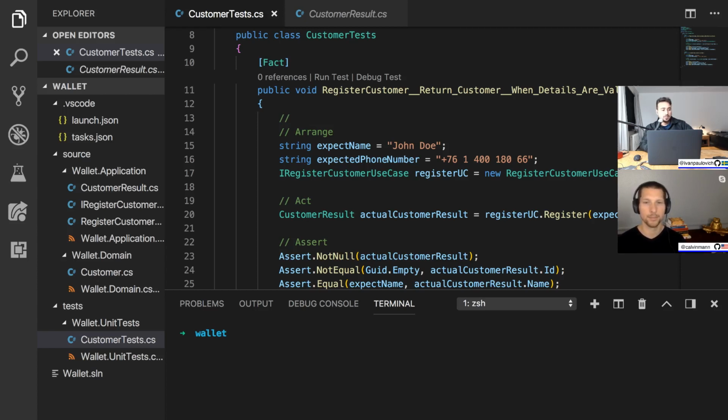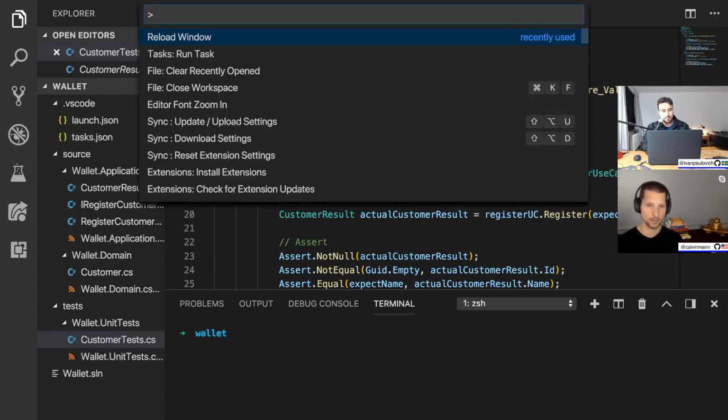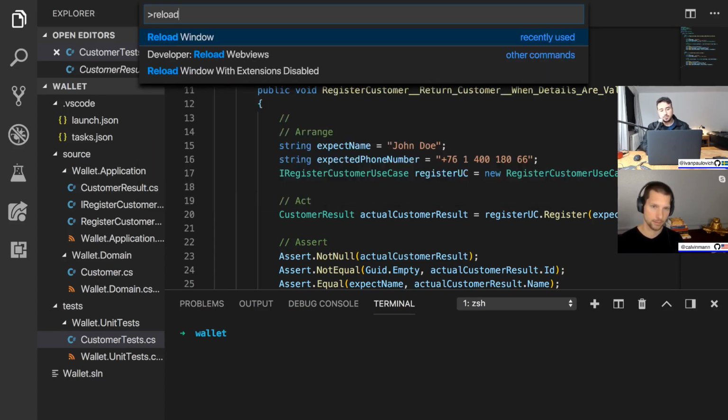because in Windows, when you add a project, you don't need to reload VS Code. I think the C# extension or the OmniSharp compiler can work around that situation. But on the Mac, when you add a new project, you need to either close VS Code and reopen, or press Command Shift P and type reload window.